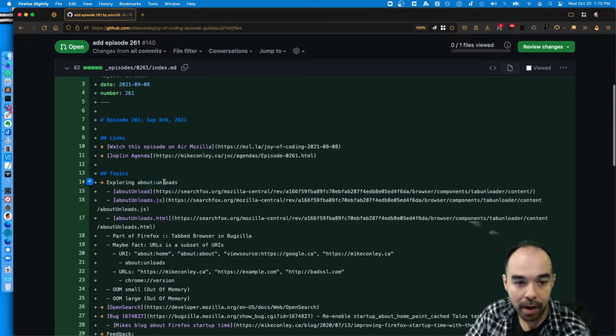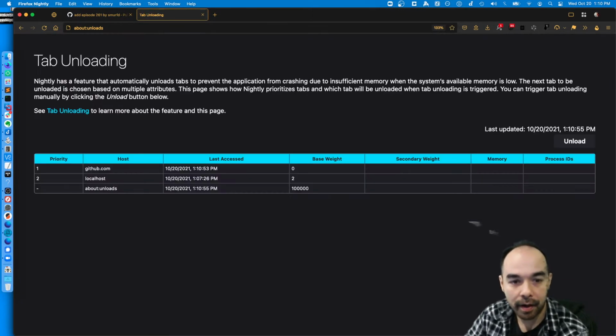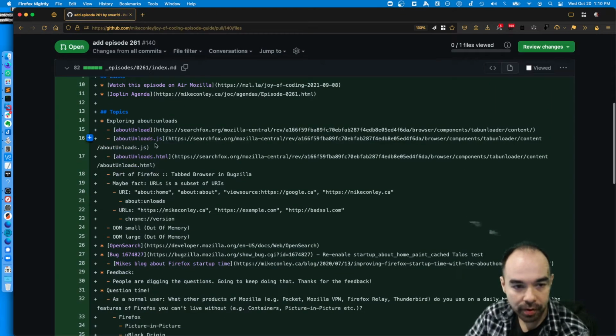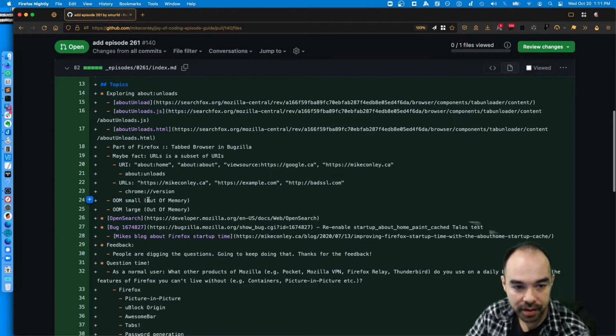And what was the topic? We were checking out unloads. I decided to use that episode, I guess, to explore some unfamiliar code. We talked about unloads. Is it about unloads or about unload? It's about unloads. Okay. And we sort of traced through the code. We got some definitions here. Thanks for adding those, SmurfD, large and small.